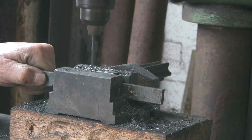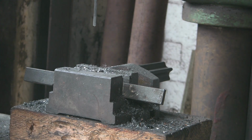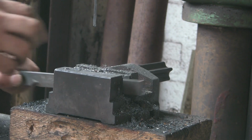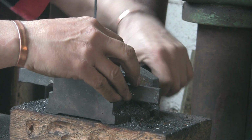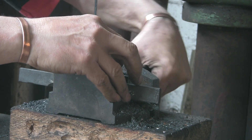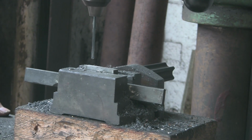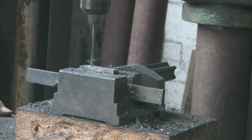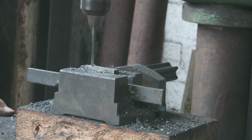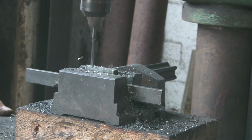It all works, sort of, but obviously if I was doing a production run that I needed to get stuff in the machine vise, then I'd obviously do it, but just for these couple of one-offs, it's just not worth it. Too much aggro. Let's set these up for the sides. So it's got a bit of a wobble on there, I'll have to hang on to that, otherwise it won't be going in straight.